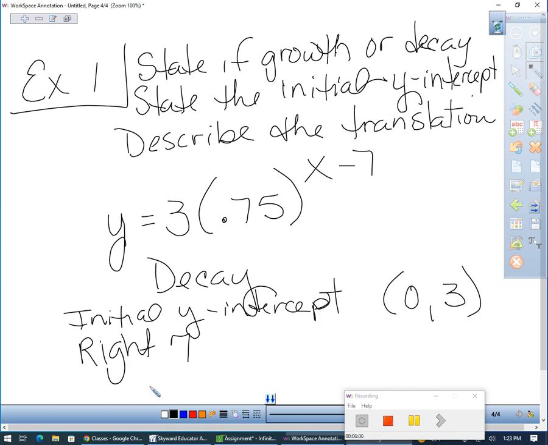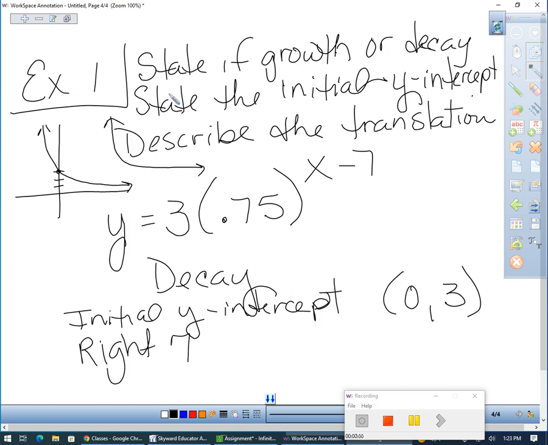Okay? If you were to graph something like this, right, it would technically start as a decay going through right here. This is what the initial graph would look like. Now, when I move this graph to the right 7, it's going to move way over here. So no longer is my y-intercept going to be (0, 3), right? That's why we call it the initial y-intercept. But you don't need to graph today, because what would you guys actually do if I asked you to graph something that's got a lot going on? You would grab your technology, right? You'd use your calculator, absolutely, and that's what technology is for.